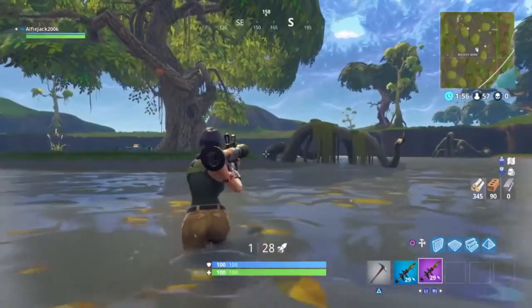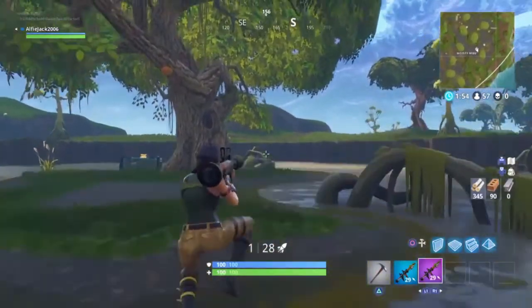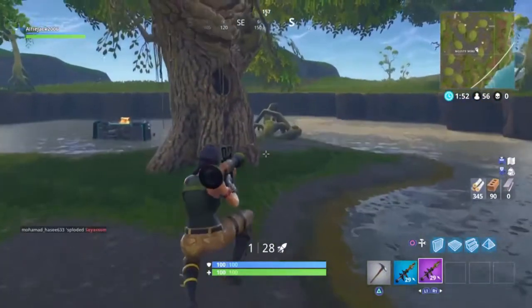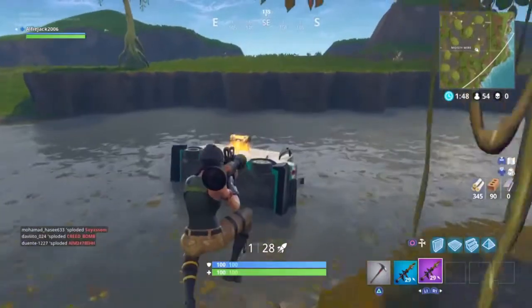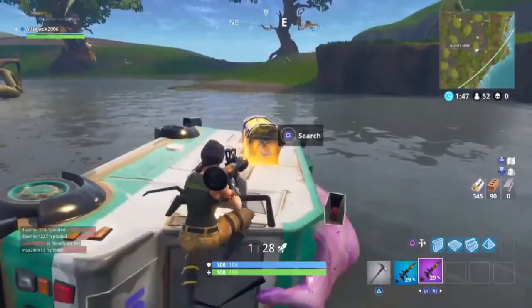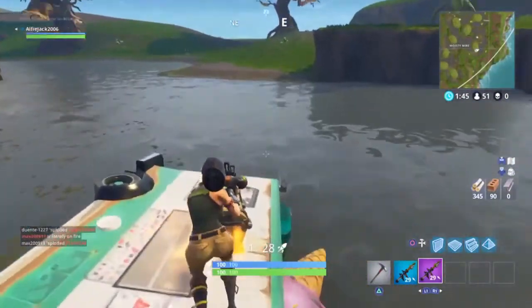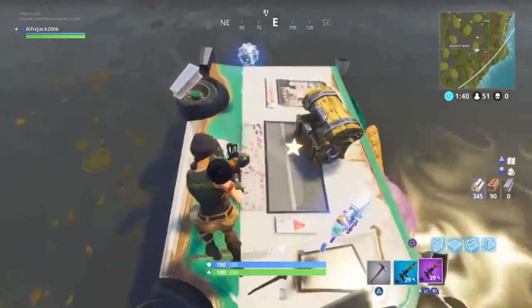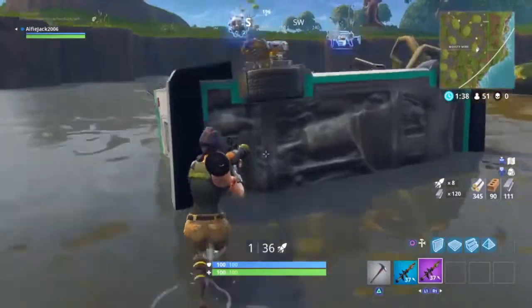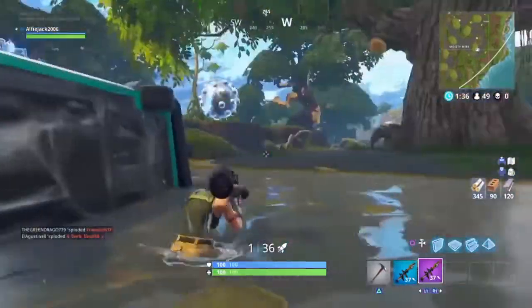Also, when you're going through the swamp in Moisty, what you need to do is jump up and down, because then it gets you going quicker. Because if you just literally walk through, it'll take you about 10 minutes to walk about 5 meters. So at the minute it's not that exciting, it's just me going around getting some loot.